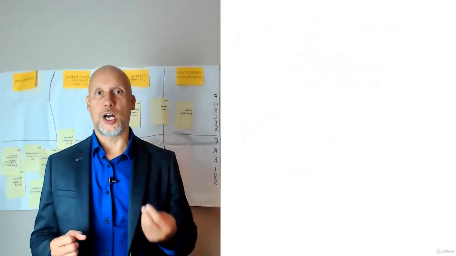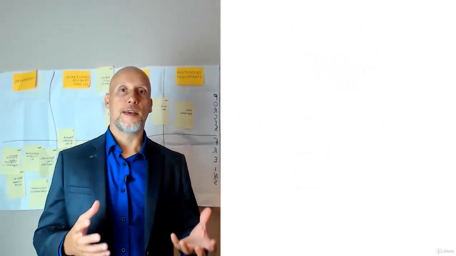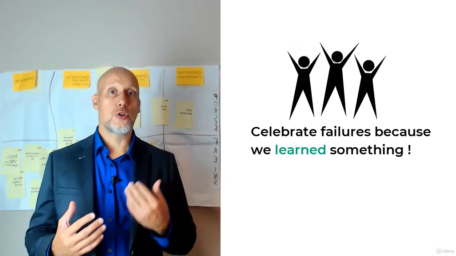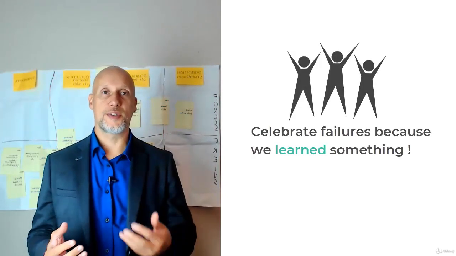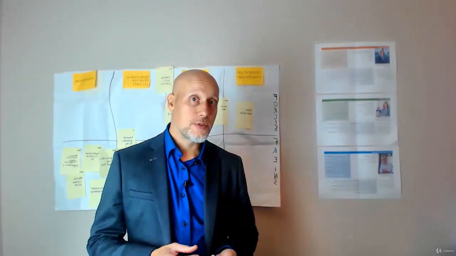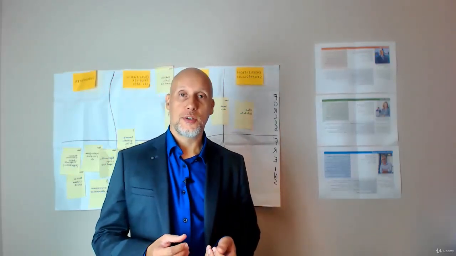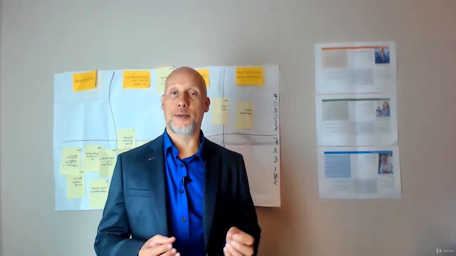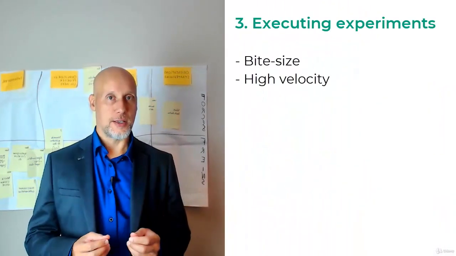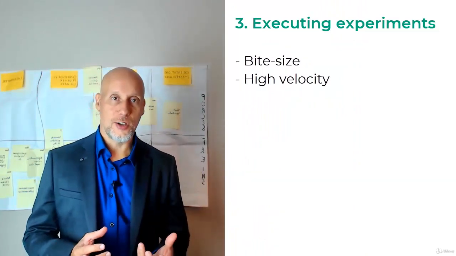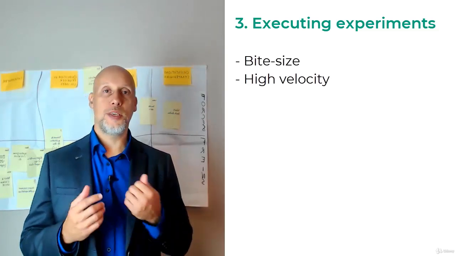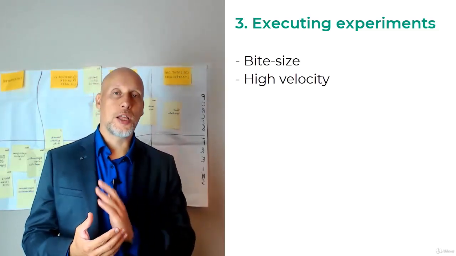Here, the role of the agile leader and the entrepreneur is not only to bring these practices, but more importantly, to change the culture toward what is a failure and what is not. We have seen that financing experiments and the way to set objectives, to design them, to assess the result is quite different from other types of initiatives like projects. The way to execute them is also quite different. And here, everything is done in terms of enforcing the bite-sized nature of experiments, in terms of budget, time, people involved, to enforce the high velocity of experiments.